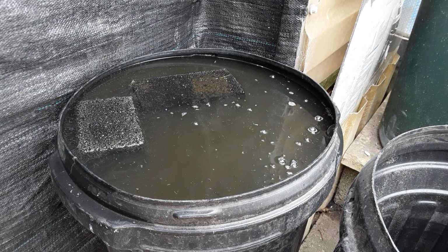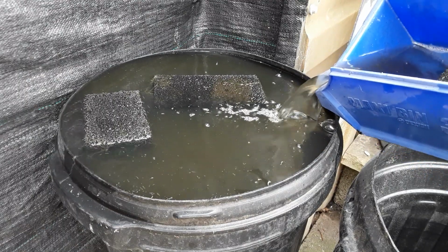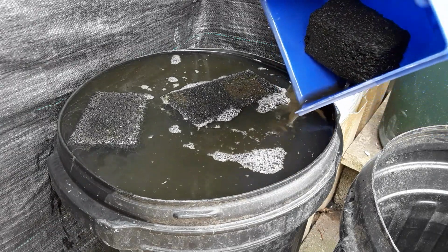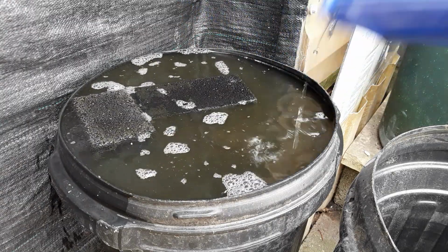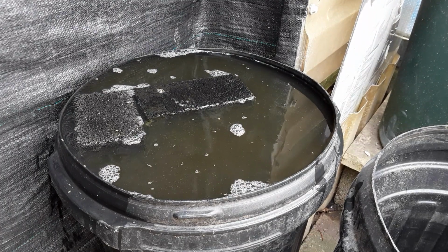So if it was nearly full, I'd normally just pour this water in gently. If it does overflow, it's only the cleanish water. But you can see how much debris is coming out of that now. So let's get these washed.